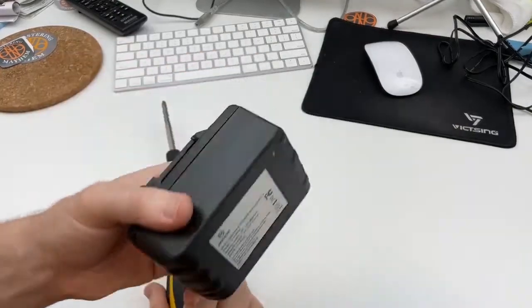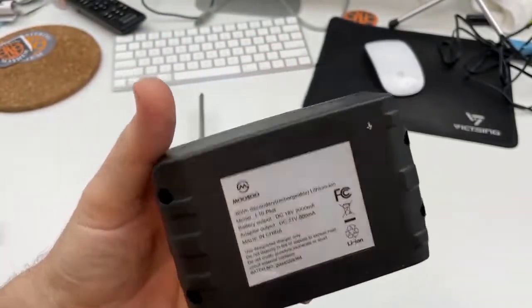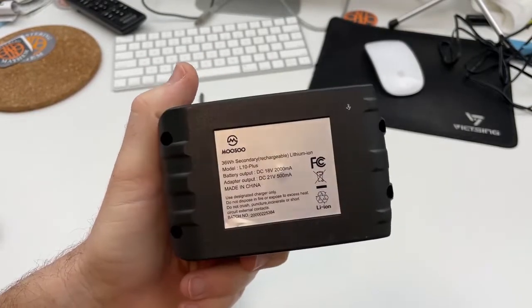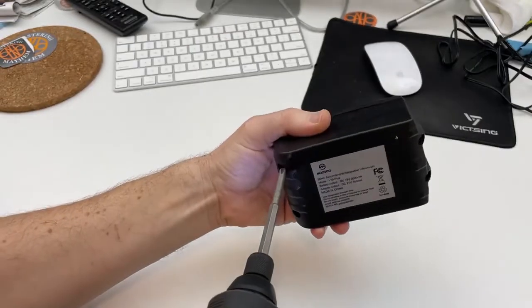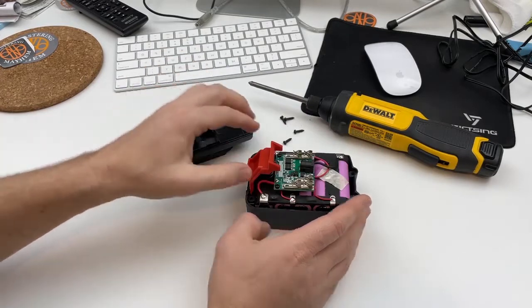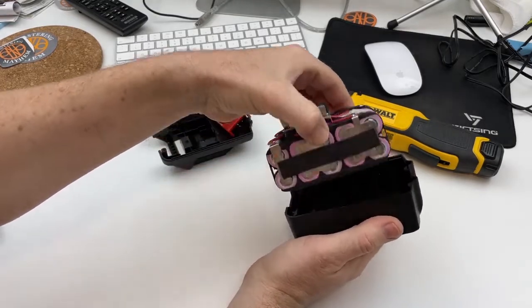All right, I'm just curious to see what kind of batteries they got in this Moosoo battery pack. Let's see, 18650s, 21700. It says in their advertisement that it gets 30 minutes of runtime on high. And from my experience vacuuming, it felt like 30 plus minutes. See if we can take this thing apart. That's all that's in there. It's definitely spring loaded. All right. It has the clip there. But yeah, definitely it looks like 10 batteries.